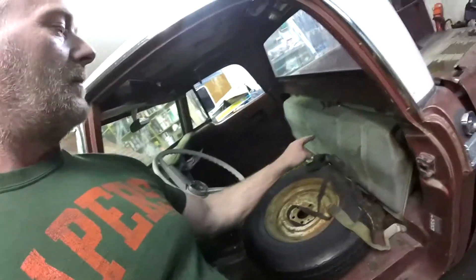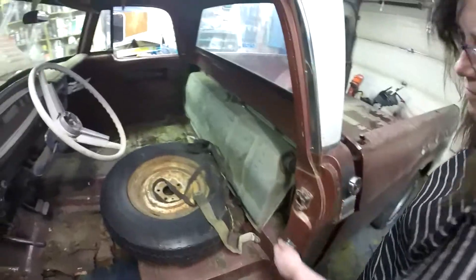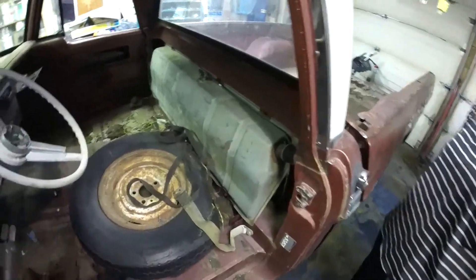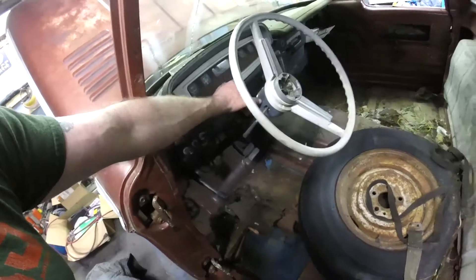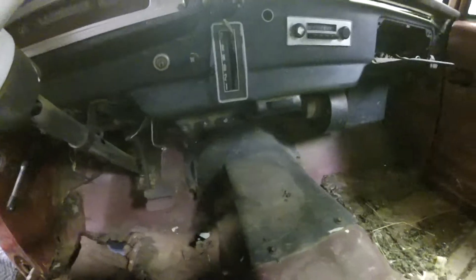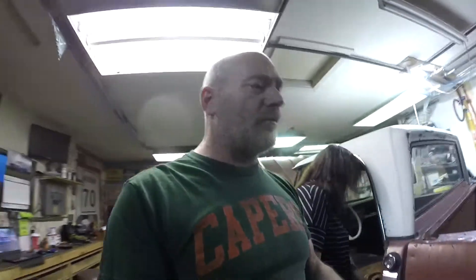The gas tank is in pretty good shape — no rot along the bottom. We're going to flush it, steam it, and clean it all out. From there we need to repaint some of the dash trim a little bit, but everything is really good. Now, a rare option I've never seen before — and this is one of the things Natalie spied out — it's an automatic on the dash. I've only ever seen these trucks with a four-speed on the floor or a three-speed on the tree. It's a cable shift and the cable still works smoothly after all these years.